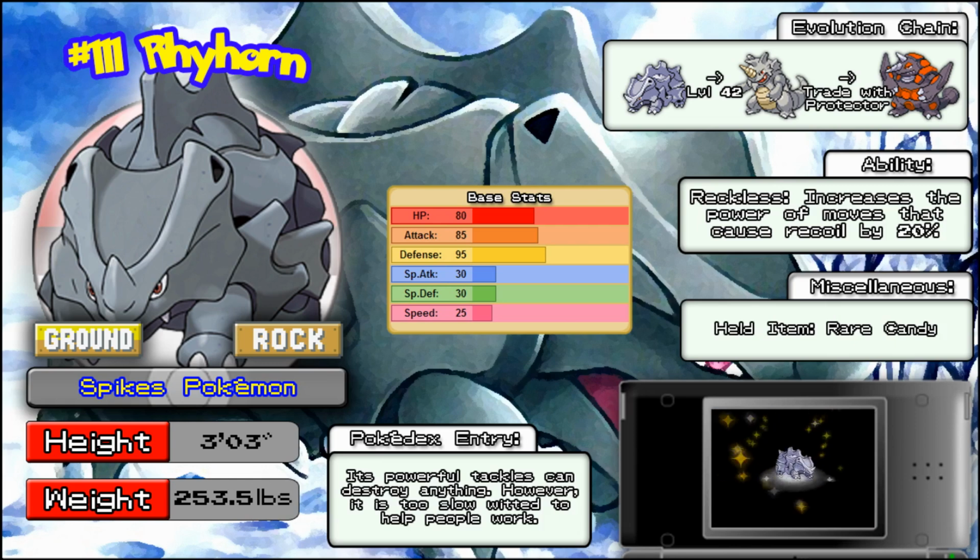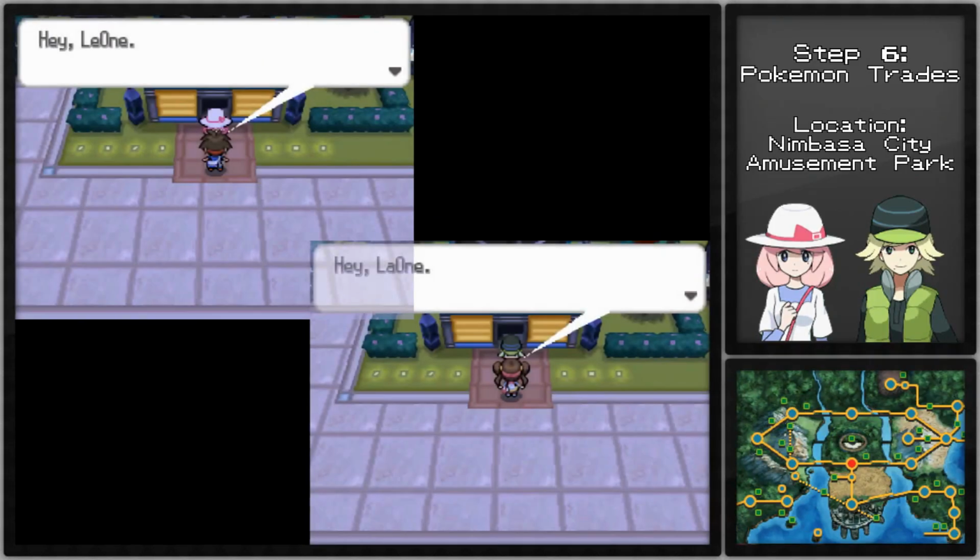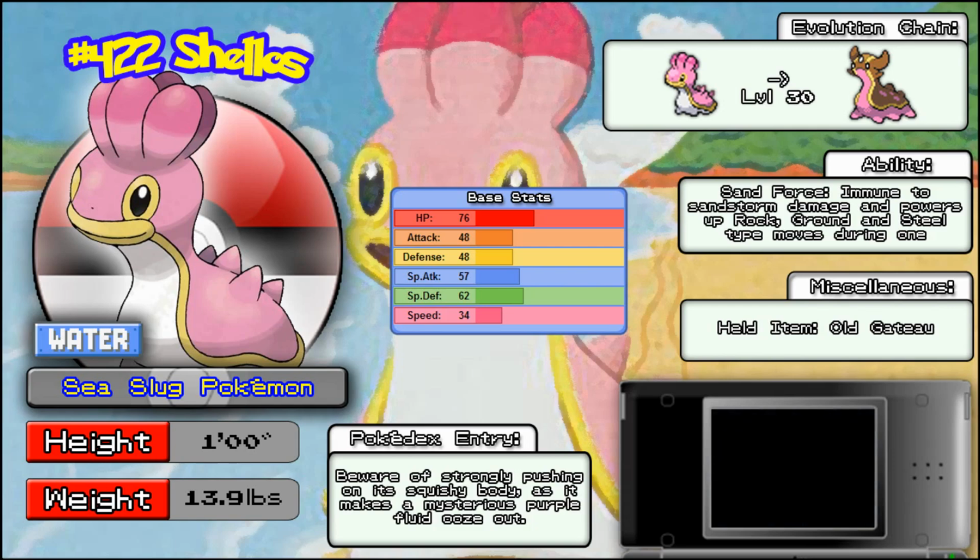Rhyhorn will have his hidden ability, Reckless, which increases the powers of moves that can cause recoil by 20%. The sixth time you meet with your partner, you can receive a Shellos. If you are trading with Yancy, it will be a West form Shellos, whereas if you are trading with Curtis, it will be an East form Shellos. Both are the same bar their appearance.